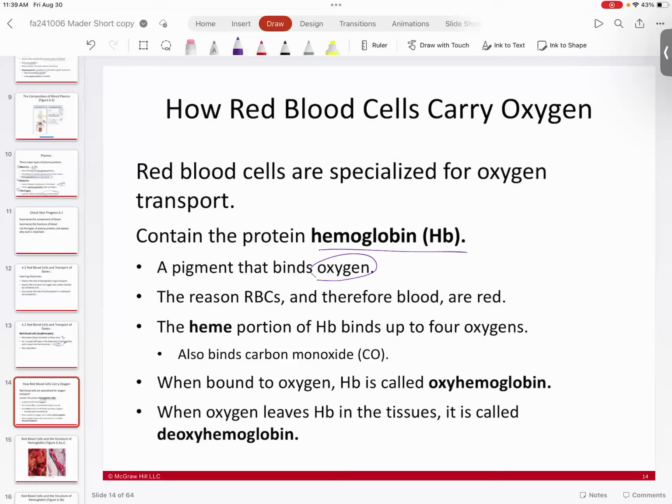Now, hemoglobin is essentially what's called a tetramer, so you have 4 major protein subunits, 2 what's called alpha globulins, and 2 beta globulins. And in each of these is what's called a heme group. This is basically a prosthetic group. It's not part of the original protein. It's actually vitamin B12 derived.